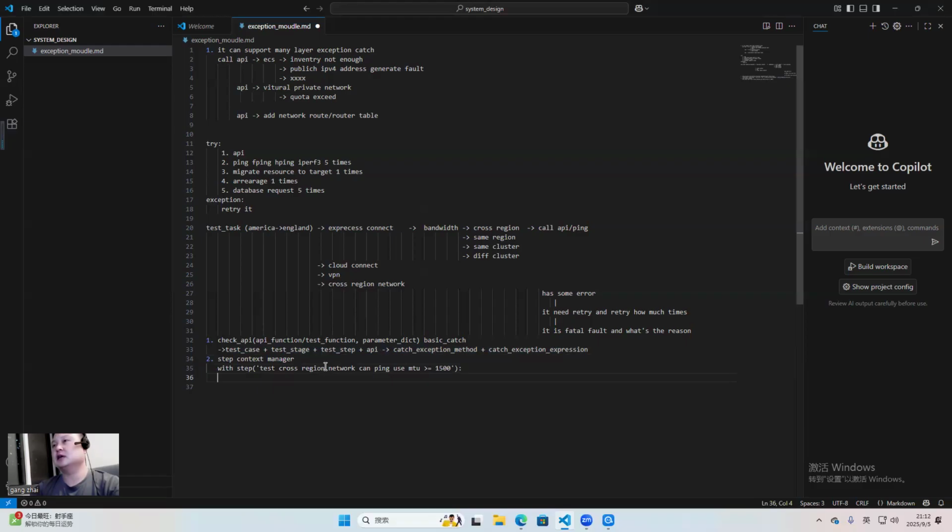Okay, when we have a function to call the API like check API generate ECS, we give the function where to build the ECS and the specification and other arguments.